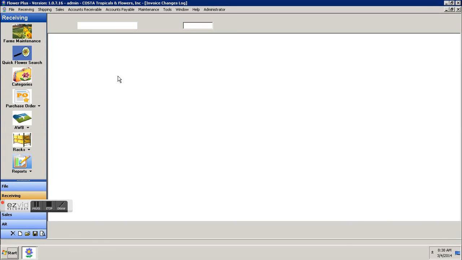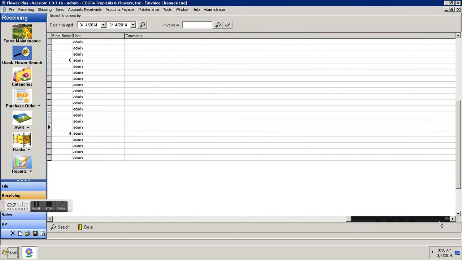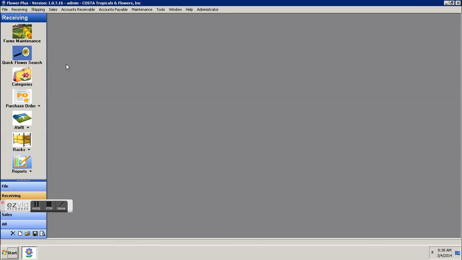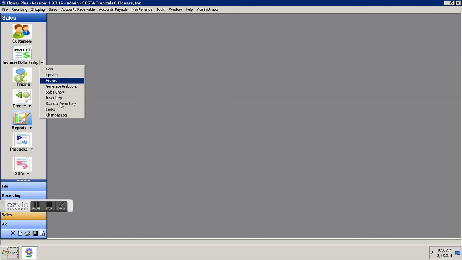Now let's click sales, invoice data entry. We also have limbo and credit log, which is the log that lets you know all the status and actions that have been taken per invoice, with the information of the notes and who created the action, so you could keep a log and history of each one of the actions done. So this is what we have in invoice data entry, all these details. As well, we have here the shortcut with all the information.